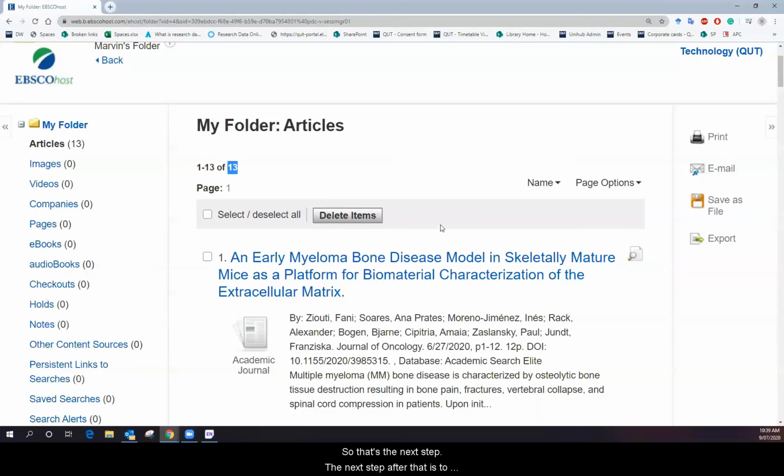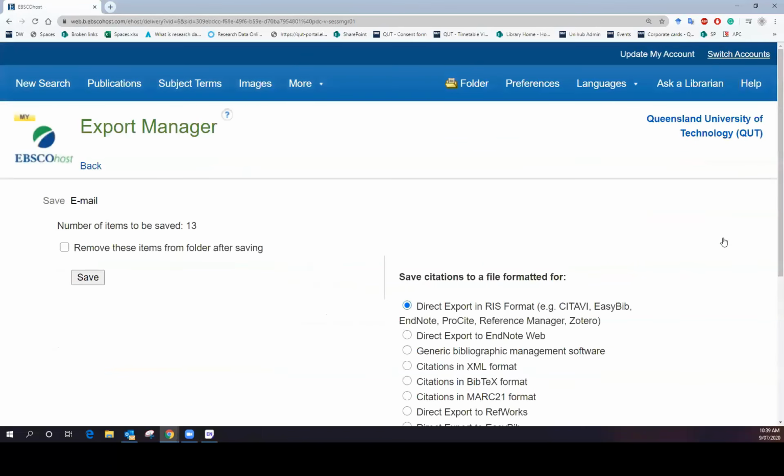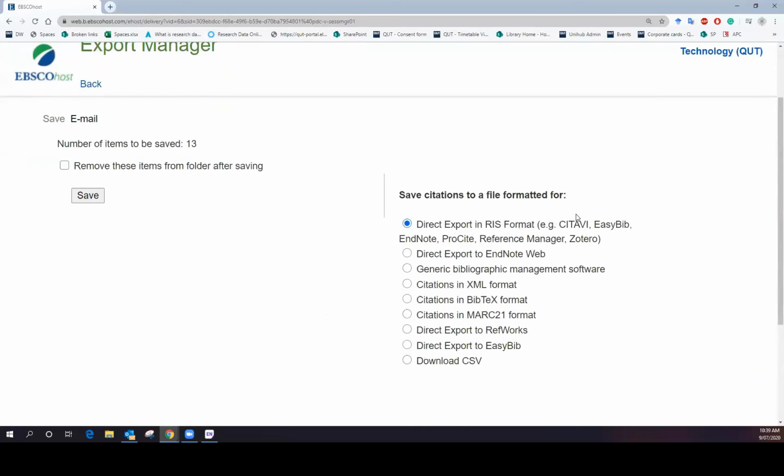So that's the next step. The next step after that is to find the export option. To the right of your opened pre-selected results, there are the options to print, email, save, and export. So click on that one. And that will bring up a new interface. This is one of the places where you might want to change the referencing style if you're using a different referencing manager.